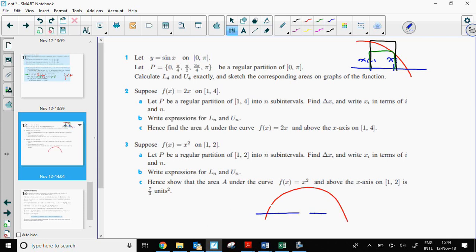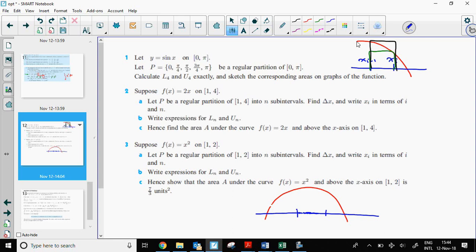What would happen if we had a function that was both increasing and decreasing on an interval? Well, this is terrible then. This is why I think this topic doesn't really show up in the IB, or if it does, it's going to be something really simple, like one of these three in front of you. Because now, depending on which part of the interval you're in, the upper rectangle might be the right endpoint, or it might be the left endpoint.